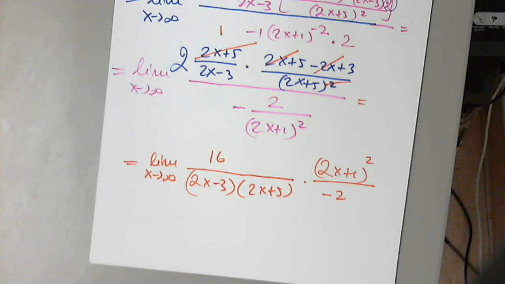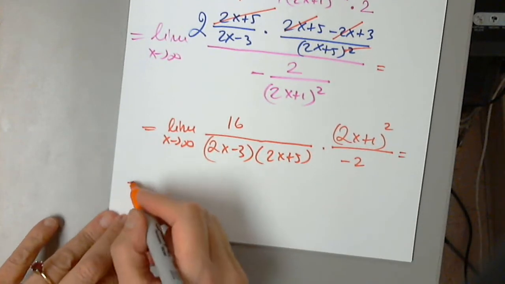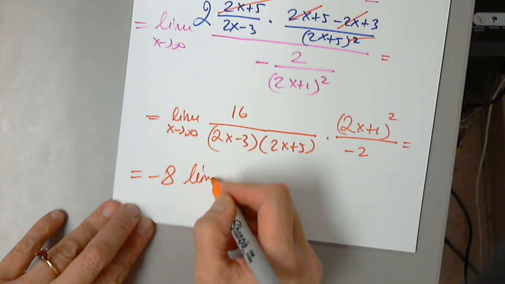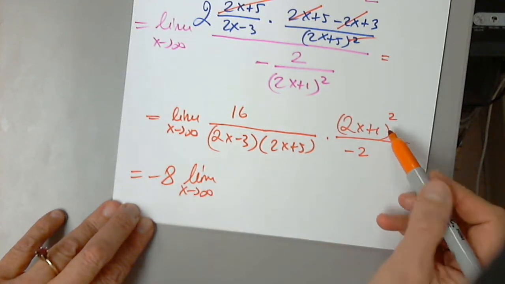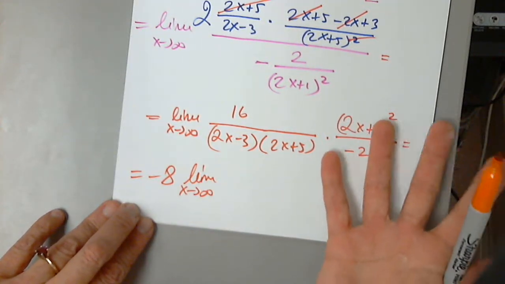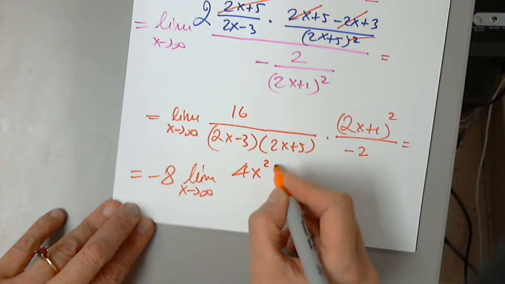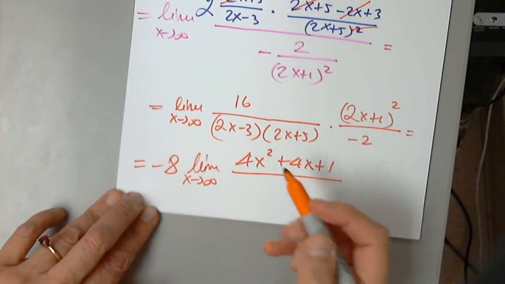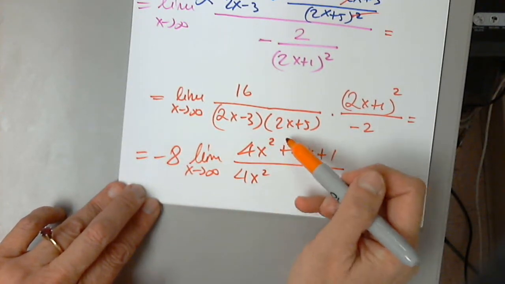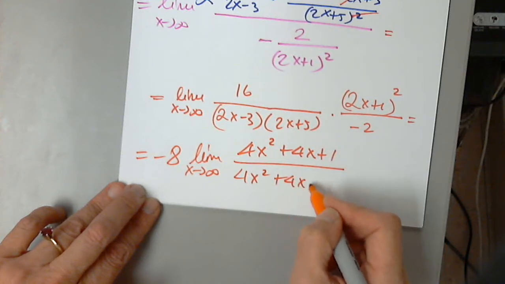So I simplify the 2x with minus 2x. I had an 8 times 2, which was 16. I have 2 factors in the denominator, and then I flip the denominator. The 16 with negative 2 will give us a negative 8. And this is friendly, because you can expand if you want. You don't have to. But it's better to expand. So 4x squared plus 4x plus 1. And the denominator is 4x squared minus 6x plus 10x and minus 15.